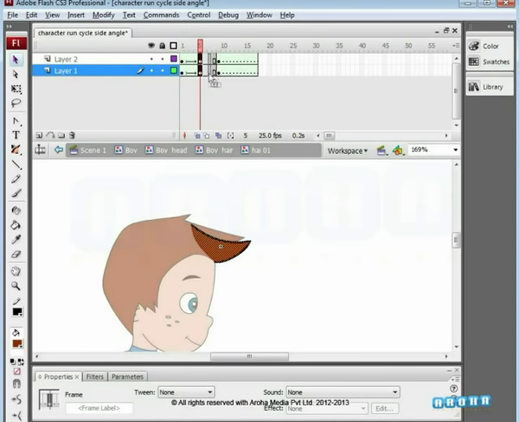Copy the 5th frame keys and paste them on the 13th frame. And at last, copy the first keyframes or the 9th keyframes and paste on the 17th frames. Apply shape tween to all the in-between frames. Some white gaps are visible when we see the animation playing.